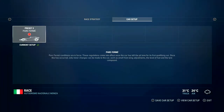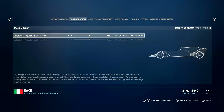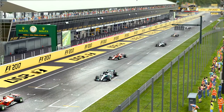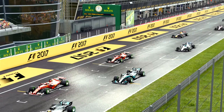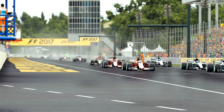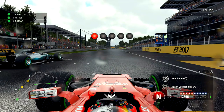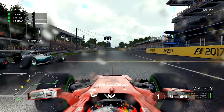So that was the starting grid for the Italian Grand Prix at the Autodromo Nazionale Monza. Just changing some settings of the setup because it's raining right now — not sure if it's a good setup, but we're going to see that in a minute. Here's the formation lap coming to an end as everyone takes their grid box. Red lights — five red lights — and they are off!